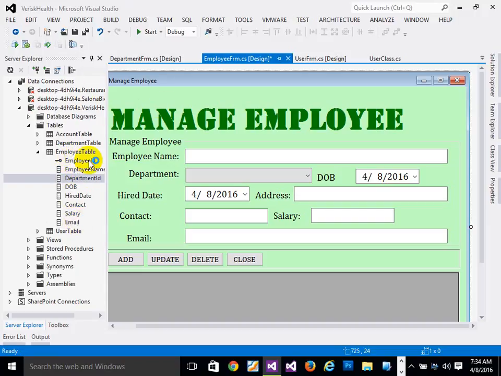So let me go and change this table so that I can have an address. After hire date, I need address. So let me go and change this.